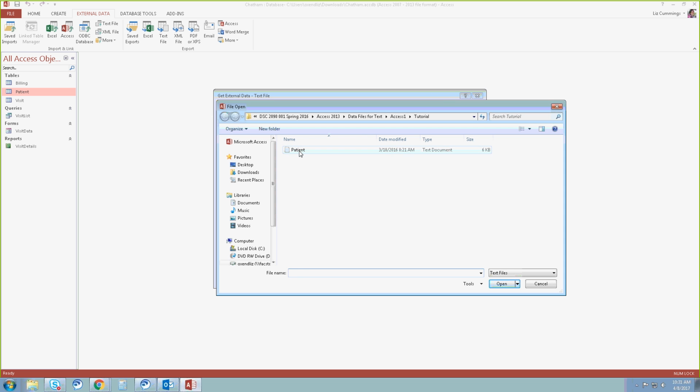All right, so you should be looking for patient. So when we select patient, we're going to select open. And I know a couple people have had issues with the file that's on Blackboard. So what you will need to do is right-click on that file. If you just select the file, all it's going to do is open up and show you the information that's there in a web page. So if you right-click on that specific file, let's see if I can give you an example.